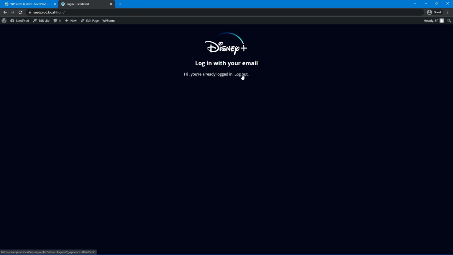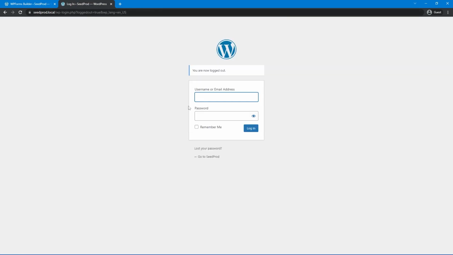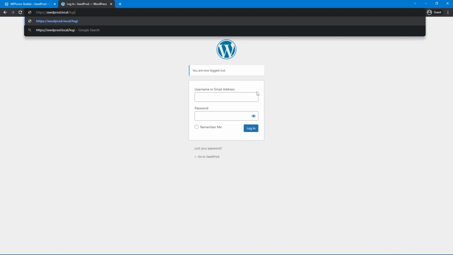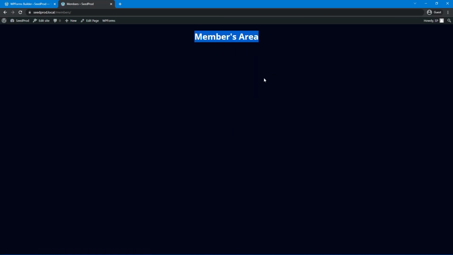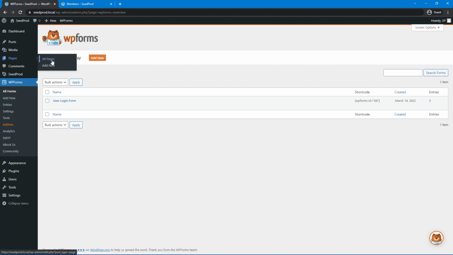And now let's just test this. So we'll log out. And this is taking us to the WordPress page. I'm going to show you how to get rid of this so it goes back to your main page or the sign-in page. So for now, let's go back to the login. And here's what our login form looks like. I'm just going to put in my username and my password. And if everything was well, it should go to the members area. So there you go.